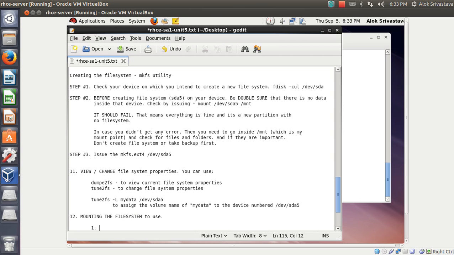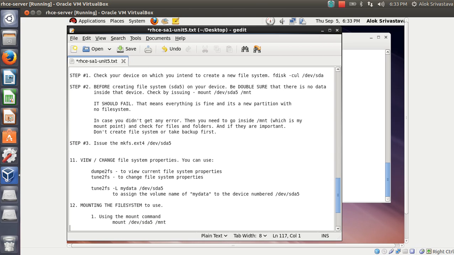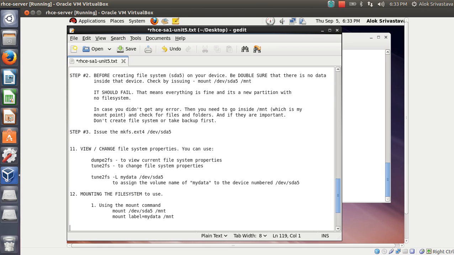The first method is that I can use the mount command. So I can give here simple mount /dev/sdf5 and then the mount point /mnt. In my case, I can very easily give this command. Or if I am using the label, I can use the command mount LABEL=mydata /mnt. Both the commands. Let me show you.